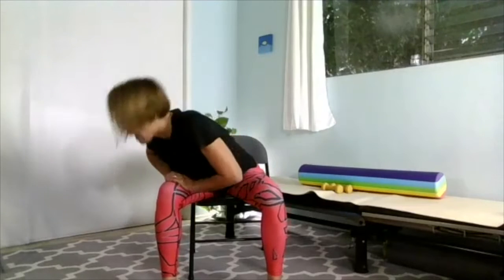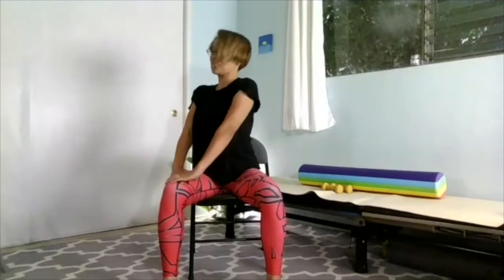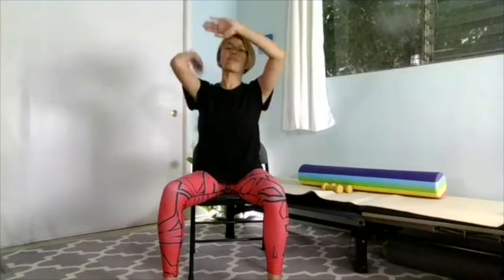Reach forward. And round. Last one. And reach forward. And round. Back to the center. Nice. Good. And relax. Elbows and arms together. And lifting up. And up.